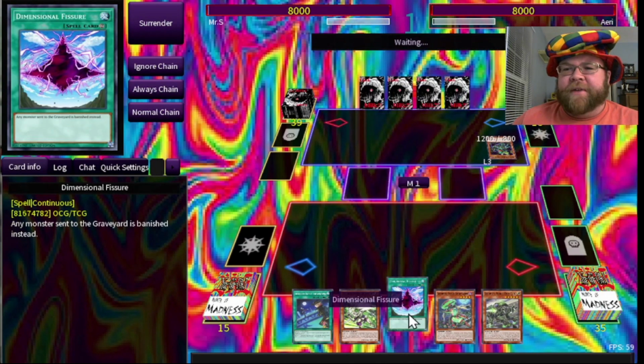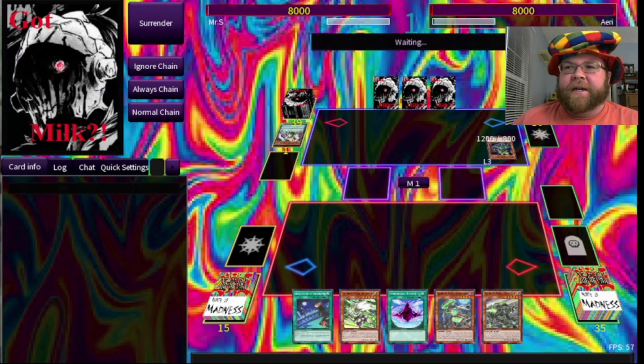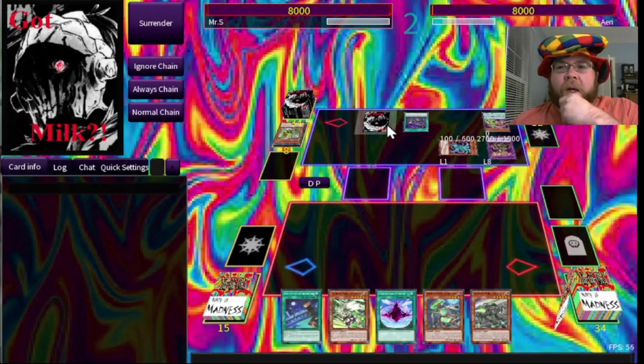I mean, I've got the D fissure. I can just be like, no graveyard, and that would have been really nice right here. Against good old-fashioned Predaplants.